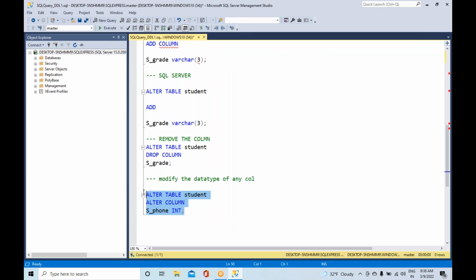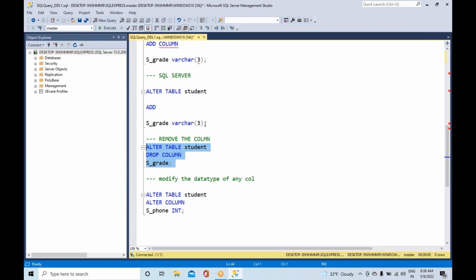To modify a column, we can use alter table and alter column, with the table name, column name and data structure. The column is already there, and I want to modify the data type or add constraints to the existing column in our existing table. To remove a specific column, we use alter table, table name and drop column.